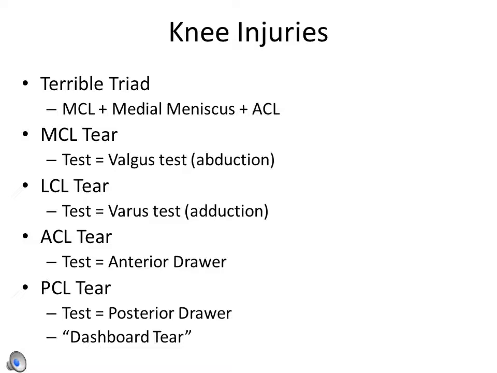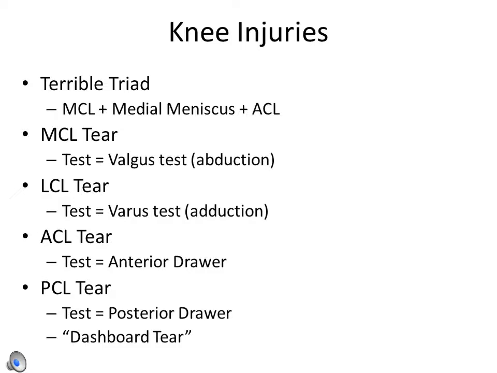An ACL tear is either the rupture or partial tearing of the anterior cruciate ligament. In these injuries, the tibia is brought into an anterior torsion and is also tested in this manner. So the patient is seated and the clinician would take the tibia and translate it anteriorly. Again, you would compare the injured side to the non-injured side. You will notice with an anterior drawer test, there will be laxity.